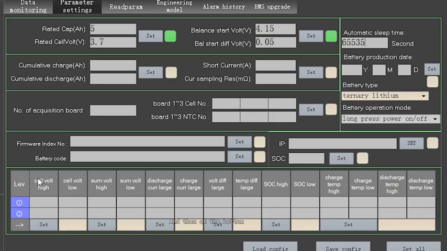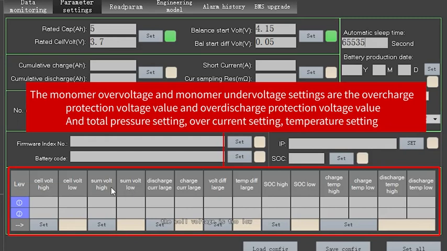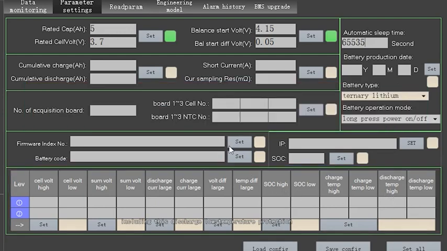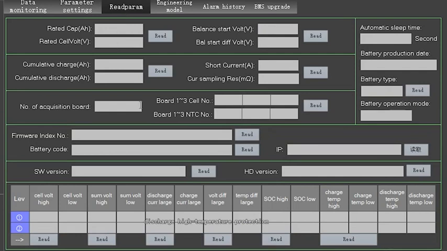And the bottom is the overcharge protection of our cell voltages. The cell voltage is too high, the cell voltage is too low, including the total voltage is too low, the total voltage is too high. It refers to overcharge protection. There is also a voltage value for over-discharge protection. Here, it is our overcurrent protection, which is our discharge overcurrent protection, and an overcurrent value of the charging overcurrent protection. The following is a protection value on our side where the pressure difference is too large, including charging high temperature protection, discharge low temperature protection, and discharge high temperature protection. We can all set it, and then look at our next screen.